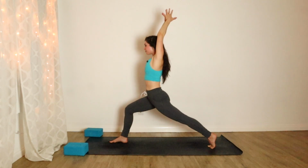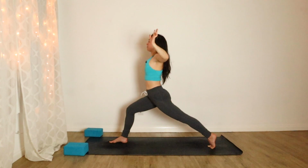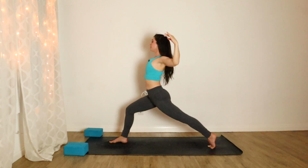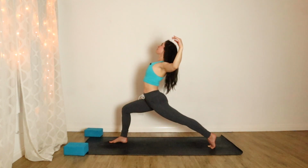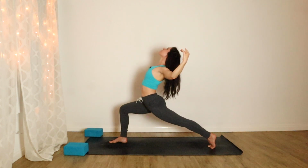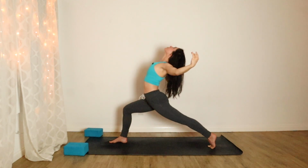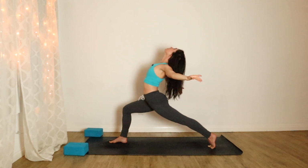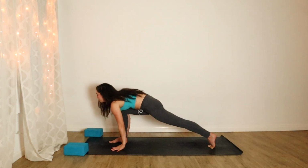Good. Breathe in. As you exhale, cactus your elbows like you're giving the back of your heart a hug. Really squeeze in. Cinch your waist. Keep the low belly lifted and glide back into a back bend. Really baby it, staying out of any crunching in the low back. One more breath in. As you exhale, bring your palms back down to the mat.